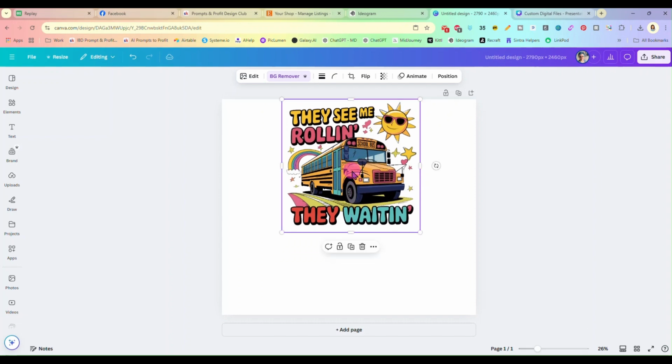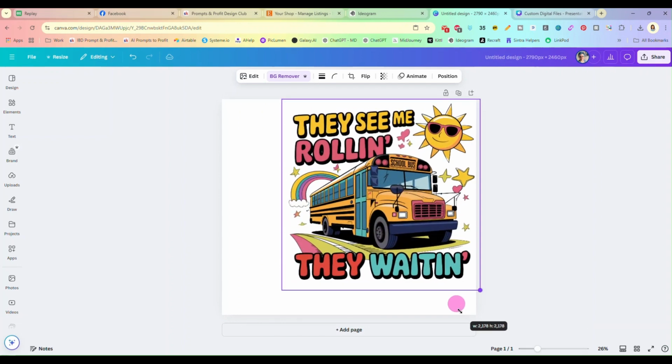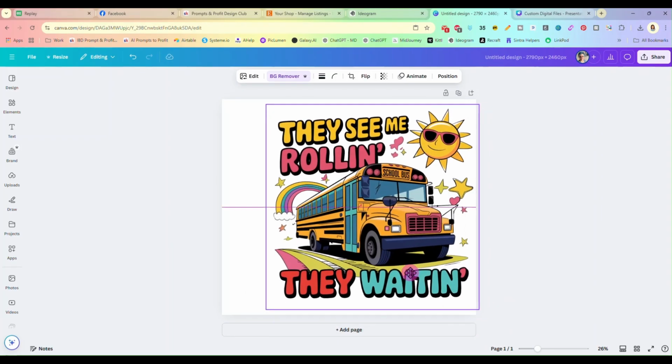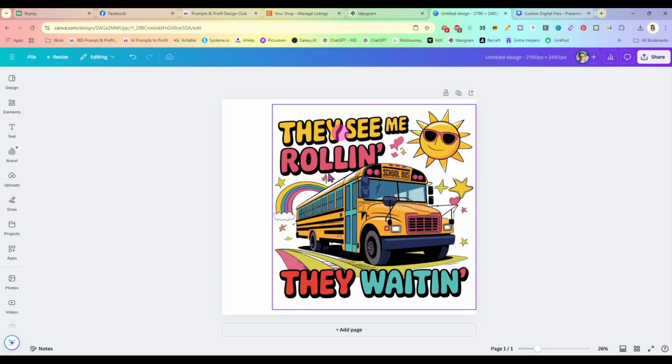Now I'm going to resize this image so it fits on my canvas a little better. I do want to keep it over here to the side a little bit because I am going to be putting text over here, and I want to make sure everything lines up nicely on the tumbler itself when we are done with the design.